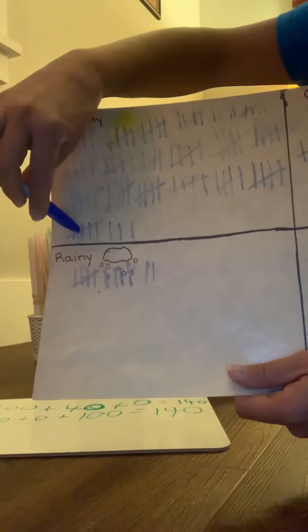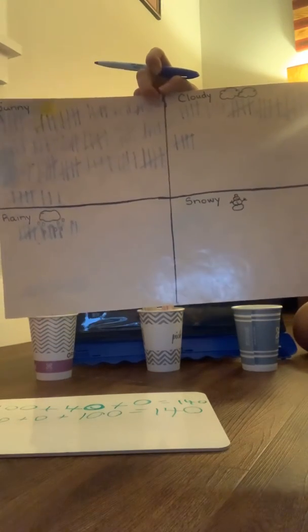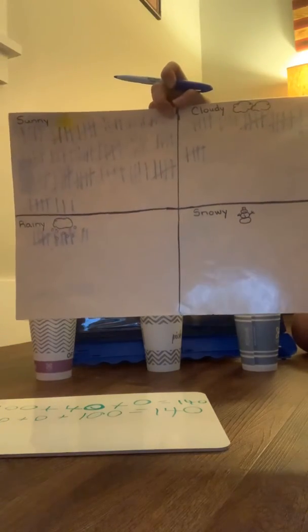5, 10, 15, 20, 25, 30, 35, 40, 45, 50, 55, 60, 65, 70, 75, 80, 85, 90, 95, 96, 97, 98. We've had 98 sunny days. Remember, charts like this, tables, graphs, they all give what? Data. Information. Is there only one answer you can give about the weather by looking at this? No, there's lots of things you can tell about the weather. Turn and tell somebody at home one thing you know about the weather by looking at this chart.